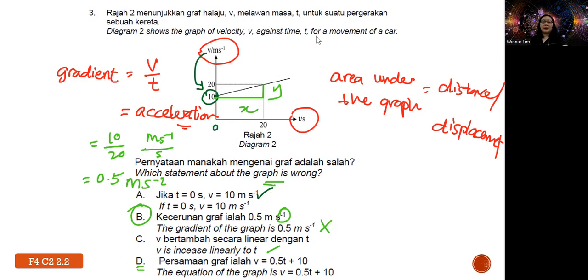So if let's say another objective question asks you to find the relationship or give the equation for the graph, generally, how do you solve these questions? You actually know that this is a straight line equation. So you have y equals mx plus c. Your y-axis is actually v, and your x-axis is actually t. Gradient is what we calculated just now, which is 0.5, while c is the y-intercept. So in this case, your y-intercept is 10. So that's why this equation is also correct. Okay, so the question required the wrong answer. That's why the answer is B.